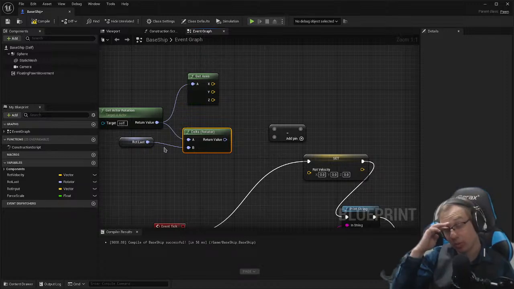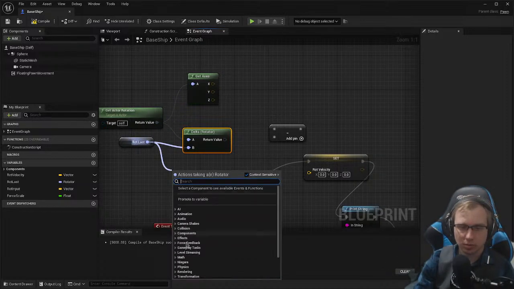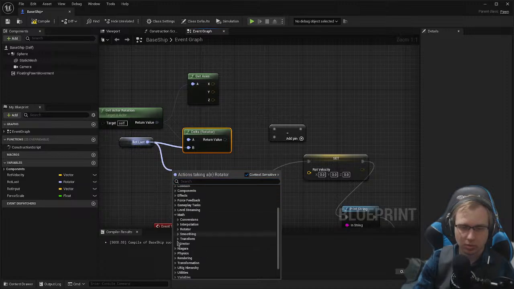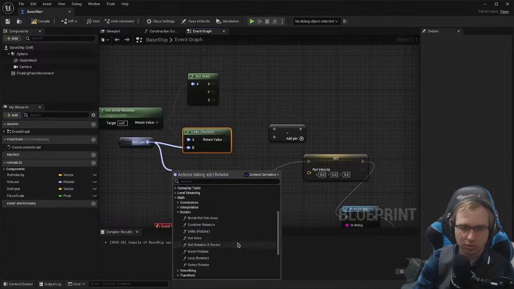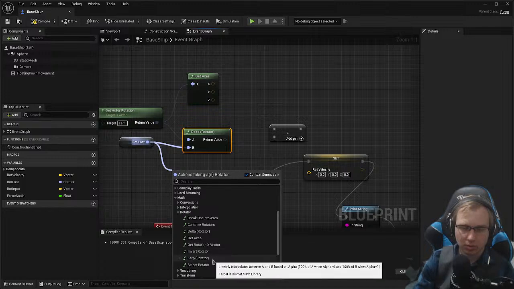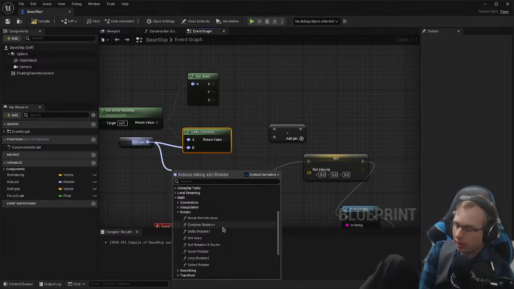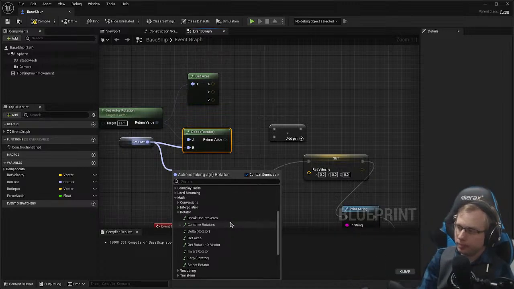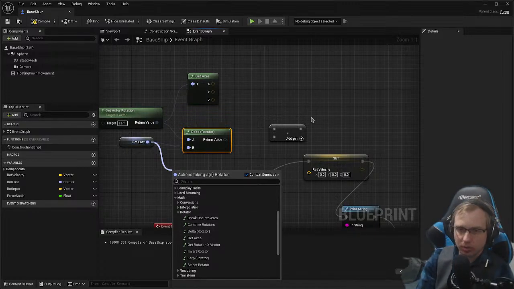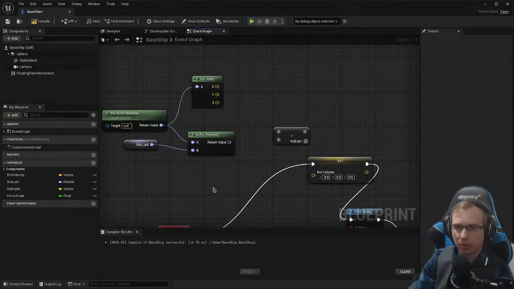Still don't understand why a rotator is 3 axes. Not quite sure what we're going to be doing here.